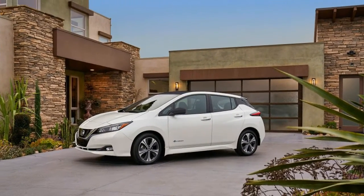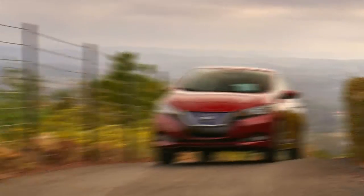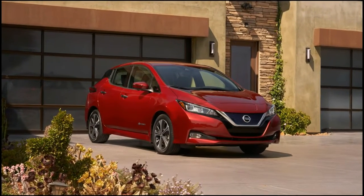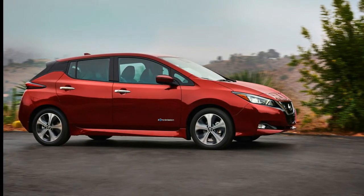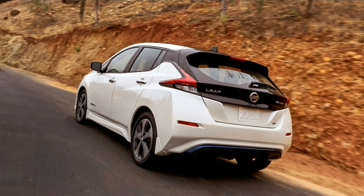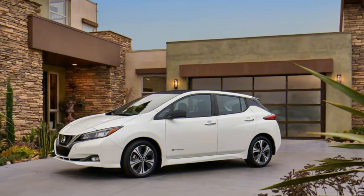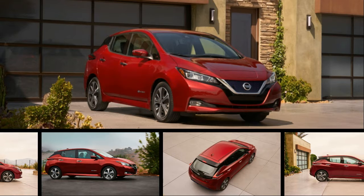Nissan claims a curb weight of 3,405 pounds for the SL, and that is 175 pounds less than what General Motors claims for the Chevy Bolt EV. The Bolt's motor, however, is rated at 200 horsepower and 266 pound-feet of torque. The 2017 Bolt hit 60 miles per hour in around 6.5 seconds. The 2017 Leaf does the same trick in a languid 10+ seconds. Let's guesstimate the 2018 Leaf's 0-60 time at just under 9.0 seconds. Short of the high-end Tesla hot rods, the Bolt is likely to remain the choice of the world's electro boy racers.